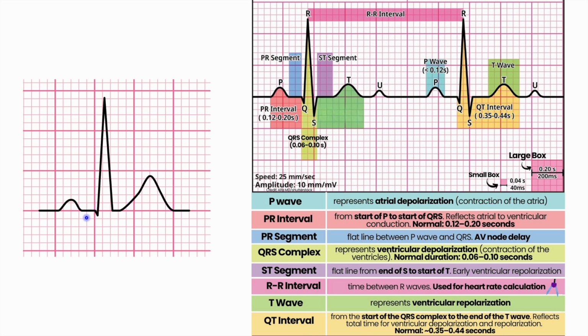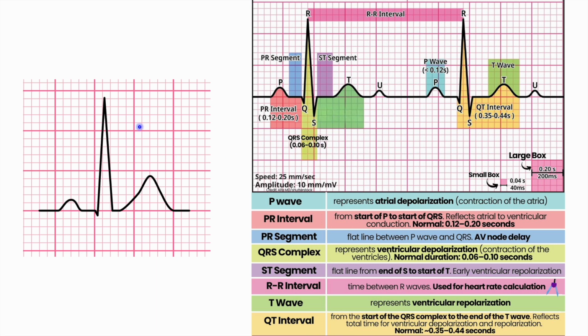And so you can see you have intervals, like the PR interval is the delay between the SA node firing and the AV node transmitting it to the ventricles. You can pause the video and look at this if you like, but these are going to be the different intervals you look at, PR interval, QT, and stuff like that. We'll come back to it a little more.